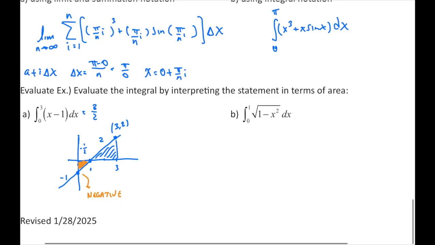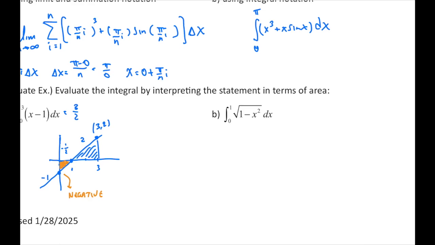The integral from 0 to 1 of the square root of 1 minus x squared. Yikes. Well, let's pause and think about it. If you were to graph that, you'd see that's a quarter circle from 0 to 1. Well, that's a quarter circle. We have a radius of 1. And since the integral tells us the area, pi r squared over 4, because it's a quarter of a circle, we get pi over 4. That's all we got to do.